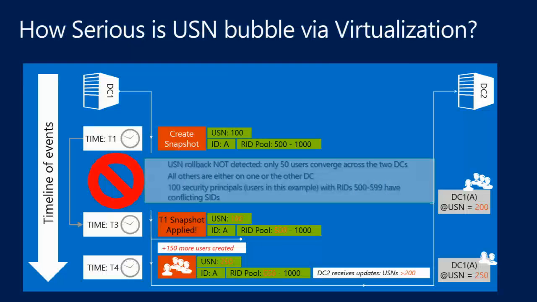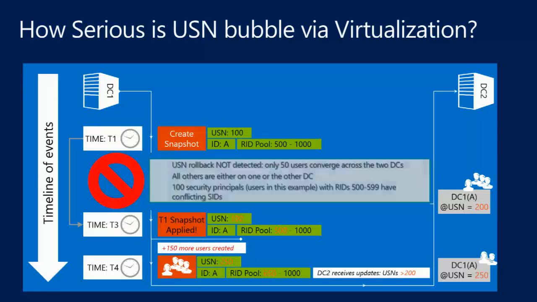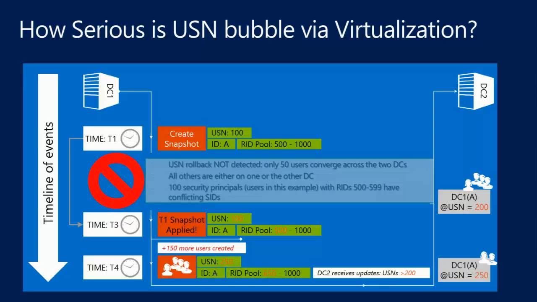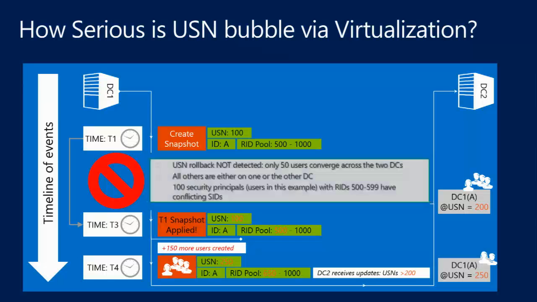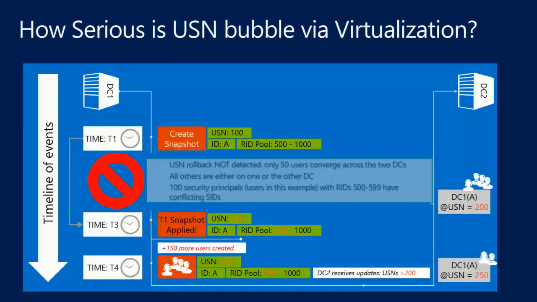In layperson's terms, let's say we didn't have the SID complication and we just had a USN issue and now have a time and space warp bubble. Let's say I have 10 domain controllers and the snapshot was from 3 months ago. Any password changes that occurred to those user objects during those 3 months are still the old password on that one domain controller, but they're updated on the other 9 domain controllers. So picture a user logging on, randomly getting that one domain controller, and their password doesn't work. They type it again, it doesn't work. Type it again, it doesn't work. They call the help desk. Try this again, reboot your system, try that. Boom, logs on, it works. What do you guys say? Oh, it must have been user error, a PEBCAK problem.